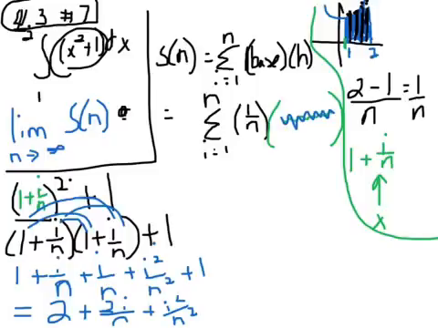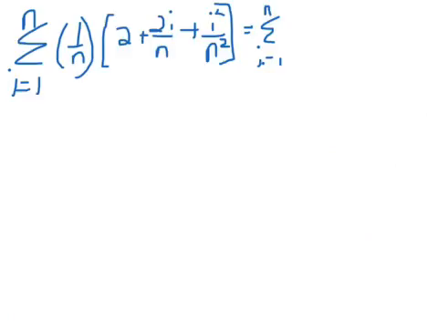Let me go to a new slide because I'm going to run out of room. Okay, so I went ahead and copied that down here. Now, in a lot of problems in 4.2 I factored that 1 over n out, but I've got so much stuff that I'm going to have to factor out, I think it's just going to be easier for me to distribute first. So if I distribute this 1 over n, remember that's the base. Each rectangle has the same base in our thinking here. That's going to be 2 over n plus 2i over n squared plus i squared over n cubed.